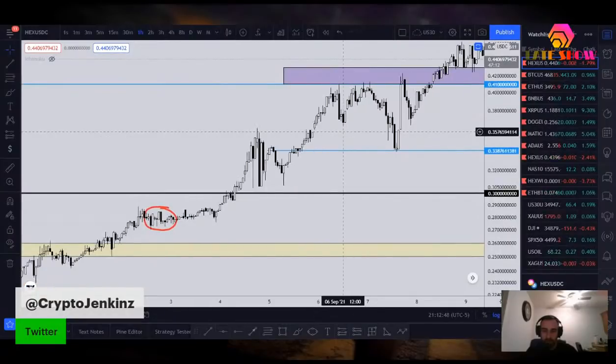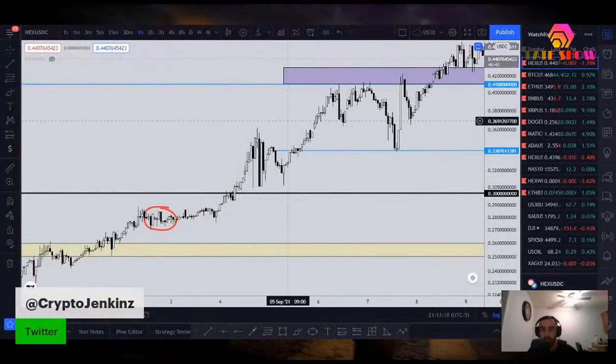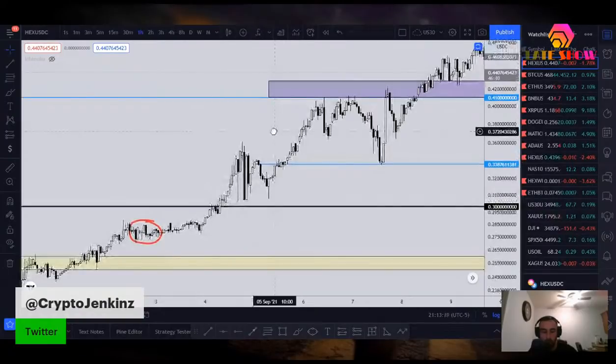I just think hex is at a time right now where it's just getting out there. People are figuring out about it. A lot of people are getting into hex. A lot of new people have gotten into hex the last 2-3 months, and they're seeing stupid returns. The thing is, this isn't anything new for hex. This is just another day at the office. Hex is just pumping. It's going up and to the right, creating perfect, healthy market structure. It's literally nothing new to us, but hex is doing what it's doing. And this time around, there's big money getting involved. I don't know if you saw the whale bot on Twitter. It shows all the stakes.